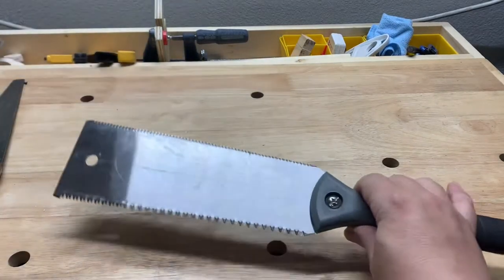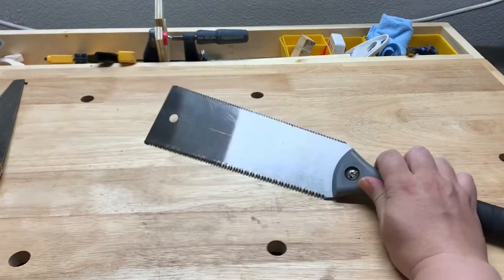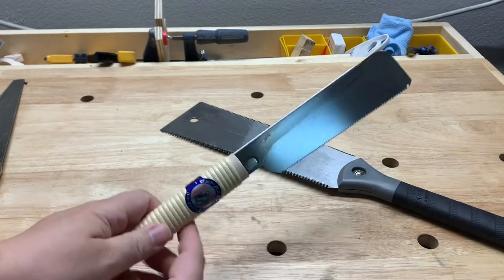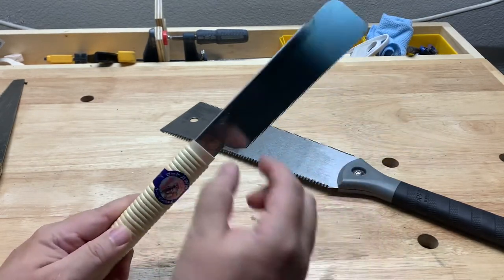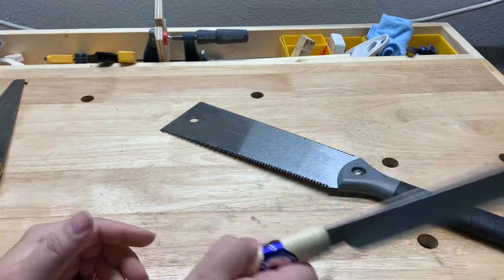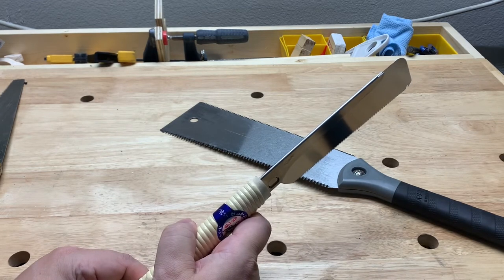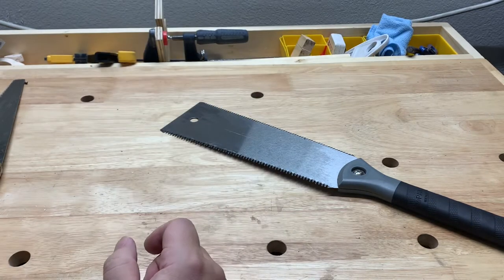The other thing you should know is that some of the Japanese saws are even thinner than this. This is the Suzuki saw, I believe it's called. What you can see is that the metal is so thin, it again cuts on the pull motion, but it actually needs a spine on the back because this blade is so thin, it would just sort of wiggle away. It wouldn't be usable. Okay, a little bit of background on those. Let's go to the comparison of the two saws.